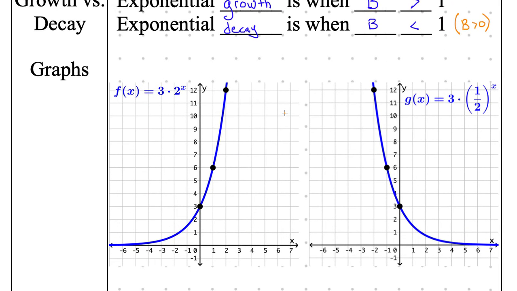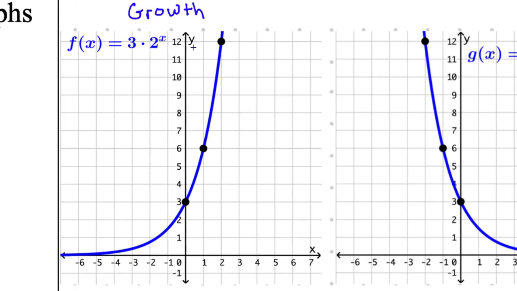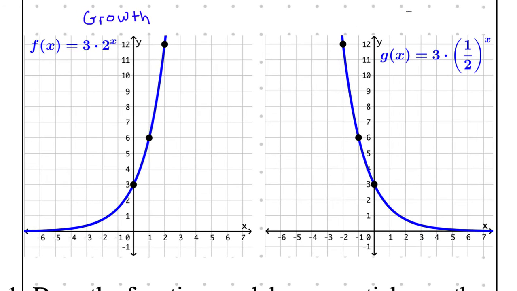Alright, graphs. So we've seen this graph on the left over and over again. This is a graph of exponential growth. The graph over here on the right hand side is the other one, it's decay. Notice that both of them have the same type of curvy shape. One of them is a reflection over the y-axis of the other, which is kind of cool. The reason that happens, by the way, is because it's the same initial value of 3, and then it's just the reciprocal of the factor. So 2 is the same thing as 2 over 1. If you flip that, that becomes 1 over 2. So that's the reason that they look so similar.